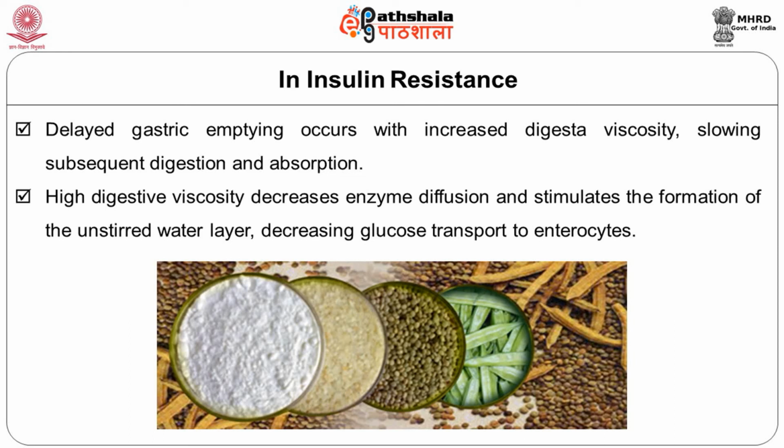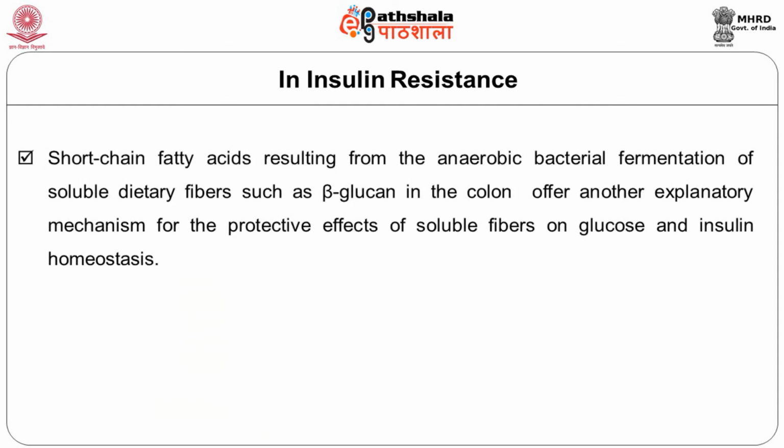Reducing the viscosity of guar gum following acid hydrolysis resulted in concurrent loss of its clinical efficacy. A relationship was noted between guar gum viscosity and its glycemic response. Short chain fatty acids resulting from the anaerobic bacterial fermentation of soluble dietary fibers such as beta-glucan in the colon offer another explanatory mechanism for the protective effects of soluble fibers on glucose and insulin homeostasis.